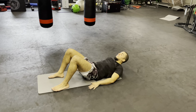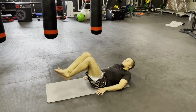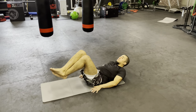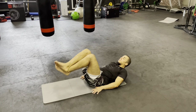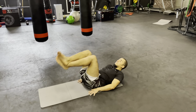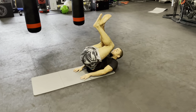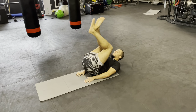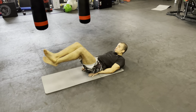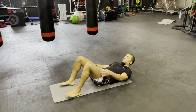Hands by the side, knees back. Crush your feet. Yes, throw your knees all the way to your head. When you go back, you breathe out. Good, guys. Keep breathing. Keep squeezing. 10 seconds. Three, two, one. Okay, 15 seconds break.